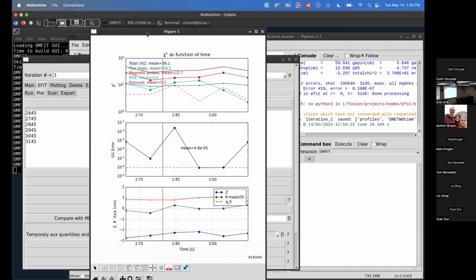MSE has a couple points on the high field side too, but mostly we're focused with mid-plane measurements on the low field side of the machine, while a quantity like the current density is not a flux surface quantity. So you end up with different current density profiles on the low and the high field side, or above and below the magnetic axis.